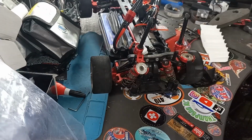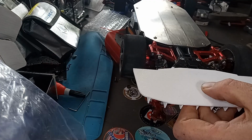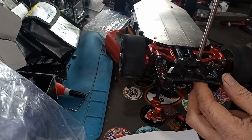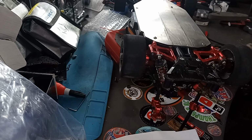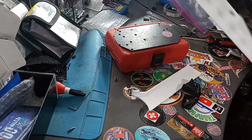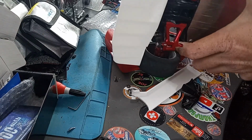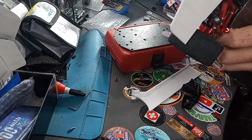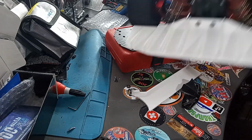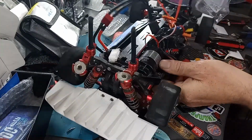So this looks like it goes on like this, and the way the holes line up, it looks like if I trim this out, and I'm not worried about trimming. Let's take this off and see what the intention is. I'll be right back. All right, guys, so that's the rear. What I did was take the bumper off, which I had on there to hold the foam on, and then I took that off completely. I just used the existing holes for the screws. They lined up perfectly, so that looks pretty good. I got to put that one screw back in there, because when you take the bumper off, you have to replace that. But let's see what it looks like.